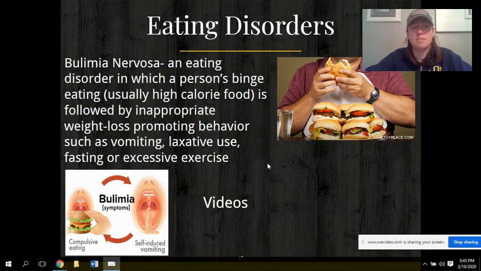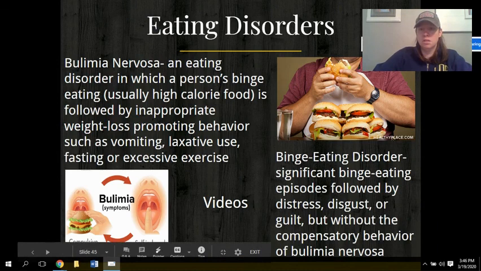And this can also cause lots of medical issues and could even cause death. People don't think it can, but it can, because you're not using the organs in your body the right way. You're not having to process food the right way. So you've heard of binge and purge. Binge is get it all in, too much. Like you binge watch Netflix, you watch too much. So binge eats too much and then purge, you find a way to get it out. Now, the binge eating disorder is similar, but there's no purging. There's no step two. There's no getting it out, like no laxative use, vomiting, fasting, exercise. It's just guilt and feeling bad about yourself.